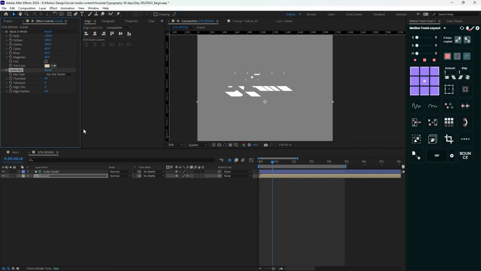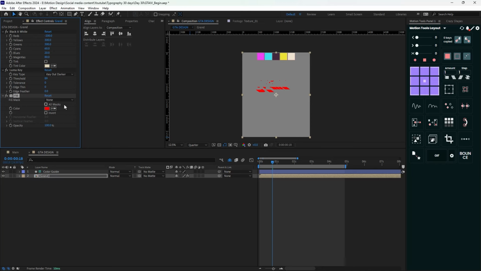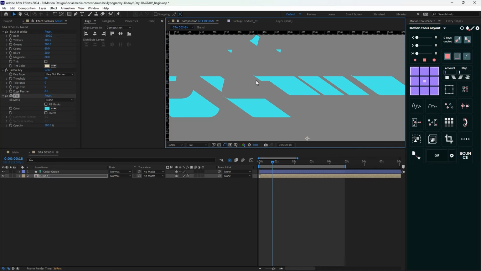And then I'm going to add the fill effect. Let's get the blue color, and let's also set the quality to full so we can see better. Right now the edges seem to be a bit small, so we can add the simple choker effect to expand it a bit.